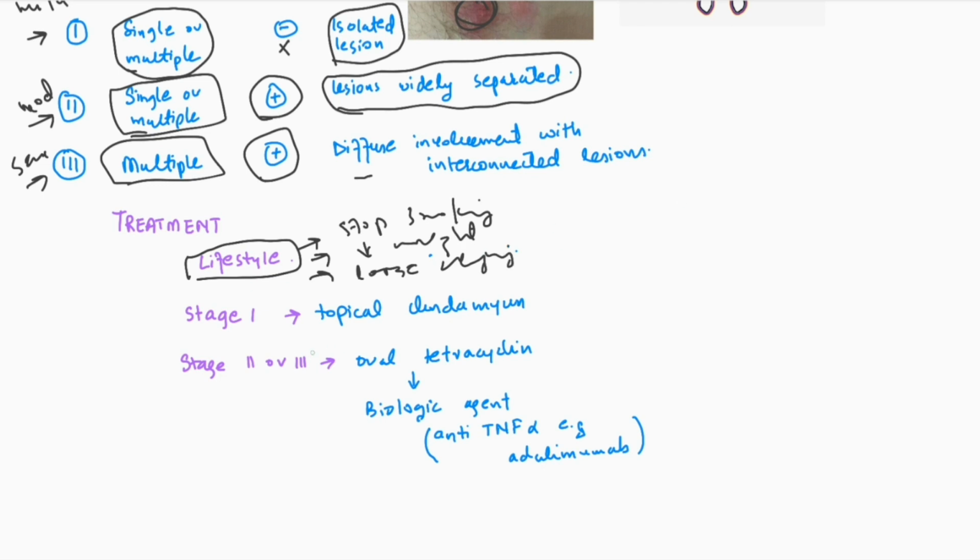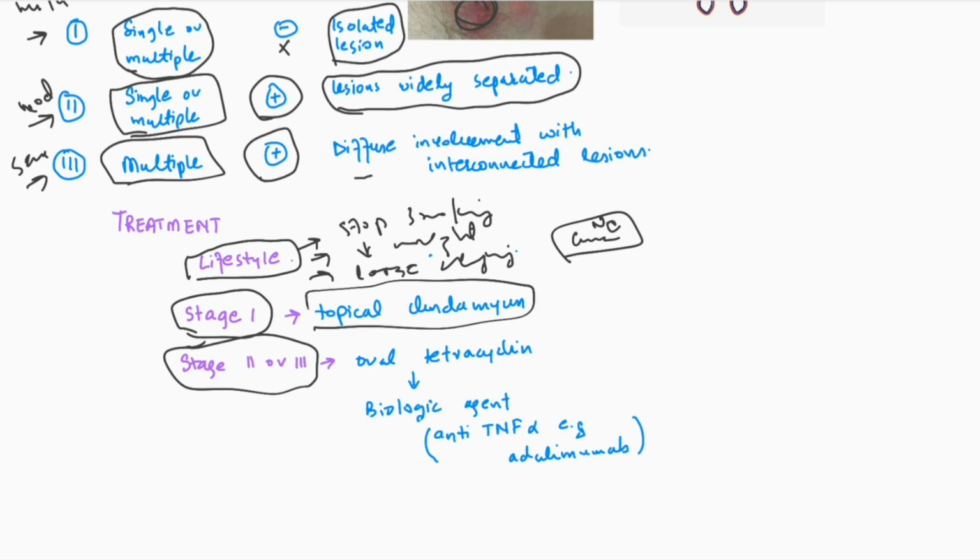And then the medical treatment. You should know that there is actually no cure. We can just give supportive treatment, just symptomatic treatment, and the medication depends on the staging, right? If it is early stage 1 or the mild form, you can just give topical clindamycin, and if it is stage 2 or 3, a more moderate to severe one, you can give systemic antibiotics like tetracycline or rifampin.